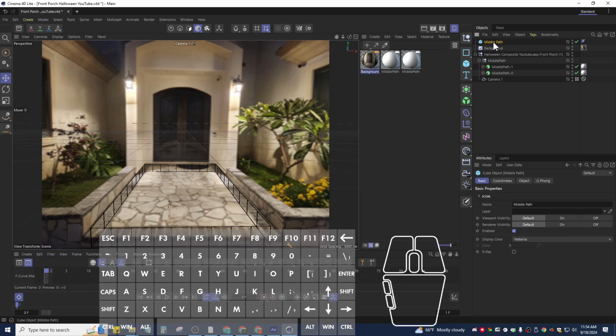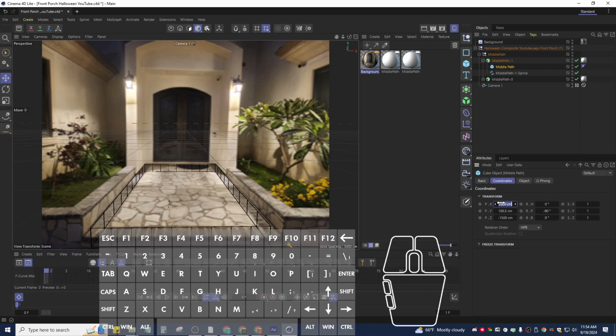And we're going to use, again, the parenting technique to place this cube. I don't know where this cube is, but if I drag it onto the path, right, and then I change the coordinate system to be 0, 0, 0, the cube starts showing up in my path here, and I can go ahead and start to size it and rearrange it to match. So again, I'm going to grab this and drag it out.